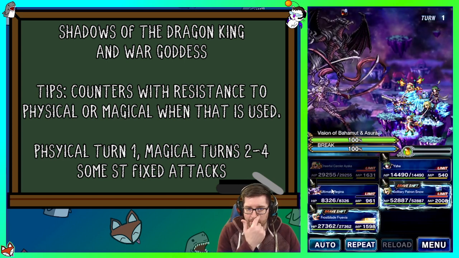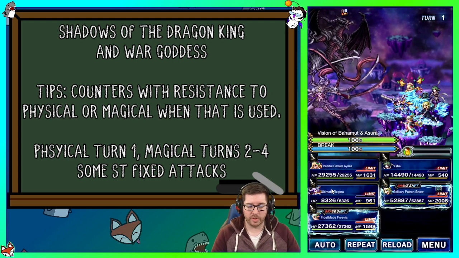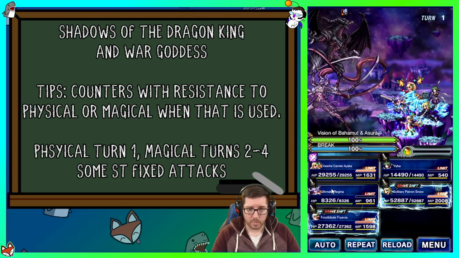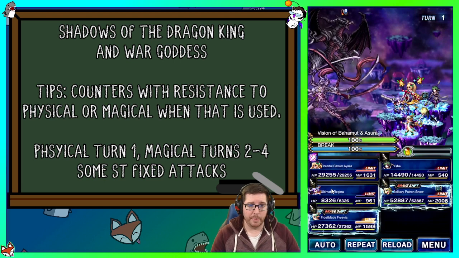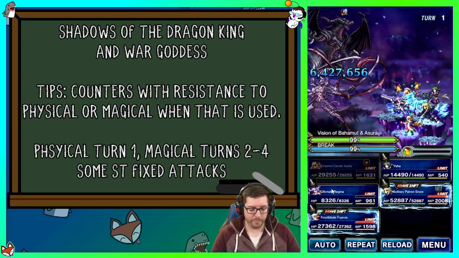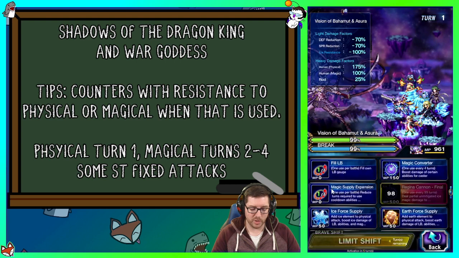Like I said, on our first turn, we don't really care what we're doing as far as physical or magical attacks. The mitigation is going to wear off by the time we get to our burst turn, so we can do whatever we want. I'm going to start by doing Sparkling Snow. That's going to do a little bit of damage, but that way the mitigation will wear off, and that gives us the modifier boost for our burst later. There we go.